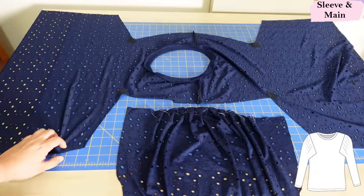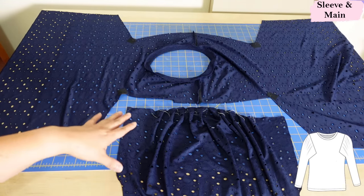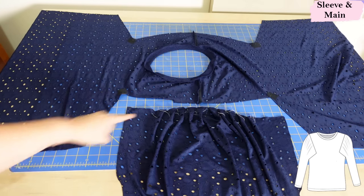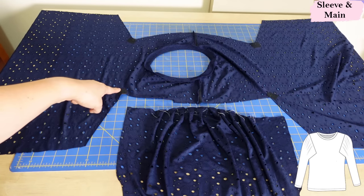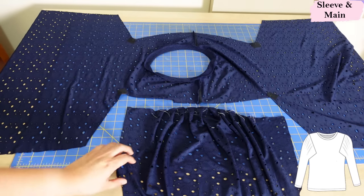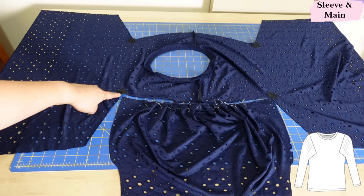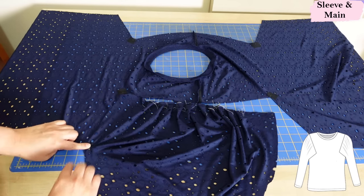Even though this version that has a full front and back piece has more corners to sew in, I think it would take less time than the other version that had the yoke over here. It's really easy. So we have the shoulders here, and then this shape that comes out, that corner there. Those are the corners that have been stabilized. Now we get our sleeve and you can see where it's going to fit into here. Basically, we're gonna do the corner sewing technique right here and then that will go sewn up to there.